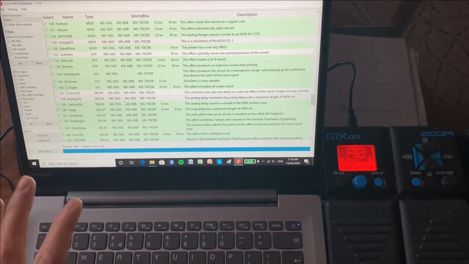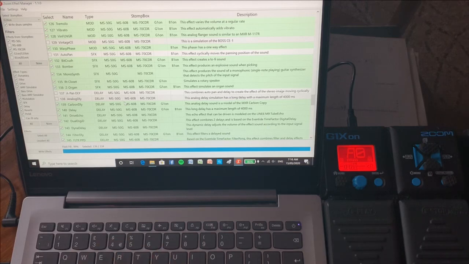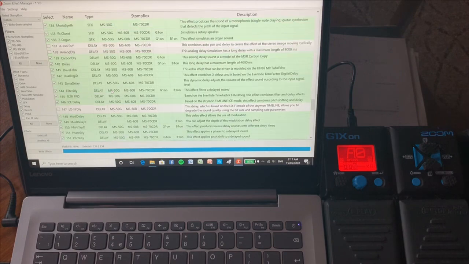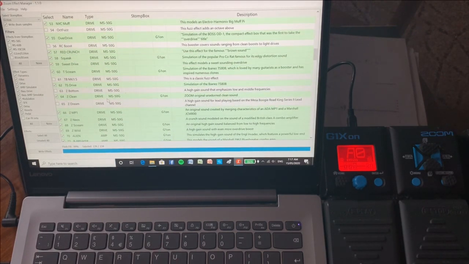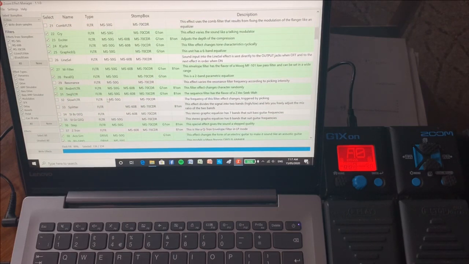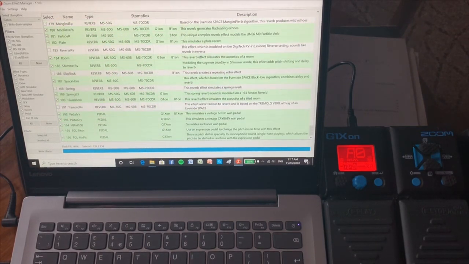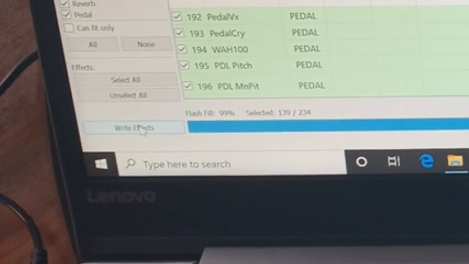once I get very familiar with this, I will customize the Zoom G1On like my own effects that I would love. So I will remove those ones, like the Z organ, RT closet, the ones that I don't, bummer, I don't think, or beat crush. I'm not really a fan of those effects. And then it will favor the effects that I like, which are delays, reverb, drive, and modulation. Those four effects. Okay. Wish me luck. We're gonna write effects now.